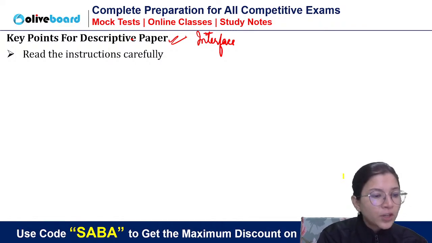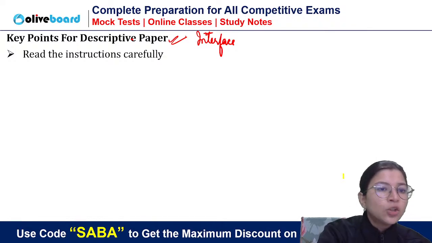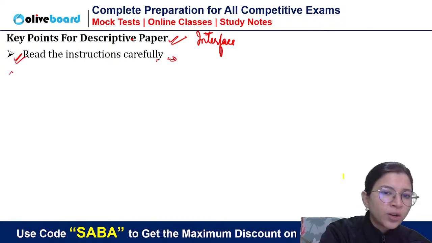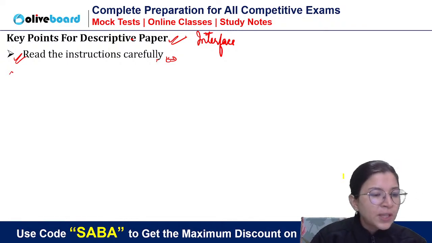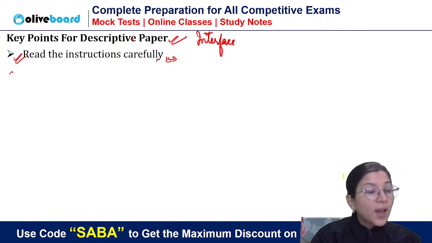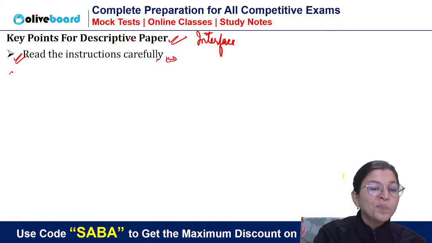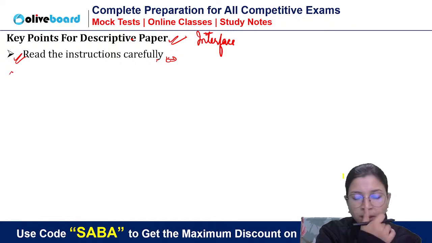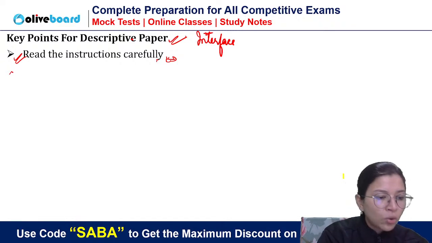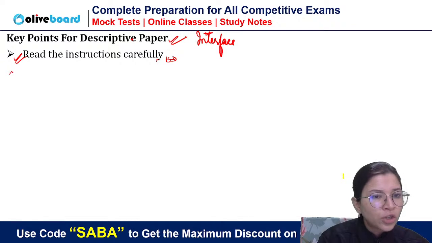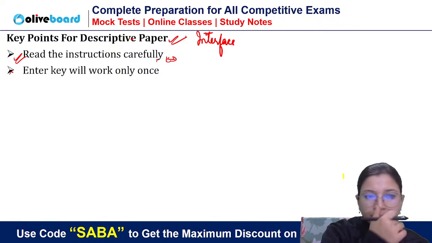Whatever keys are functional and whatever keys are not functional, read the instructions carefully. Everything will be mentioned in the instructions, guys. ठीक है? सारी चीजें instructions में दी होंगी, क्या काम करेगा, क्या नहीं करेगा, क्या करने से wrong हो जाएगा, क्या करने से system lock हो जाएगा. Sometimes the entire system gets locked. All these things will be mentioned in the instructions very clearly, so please go through the instructions carefully.